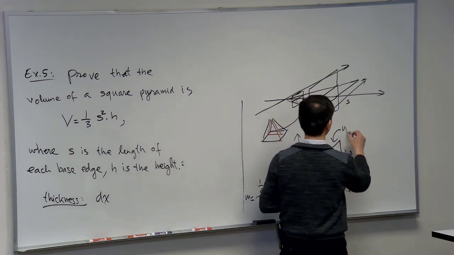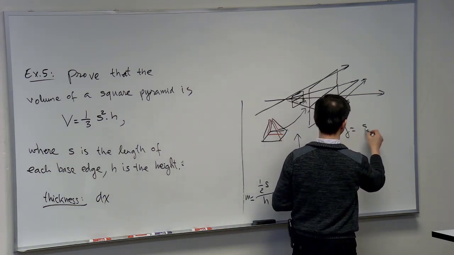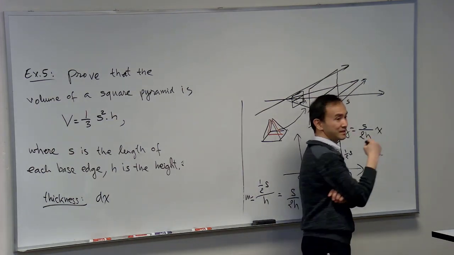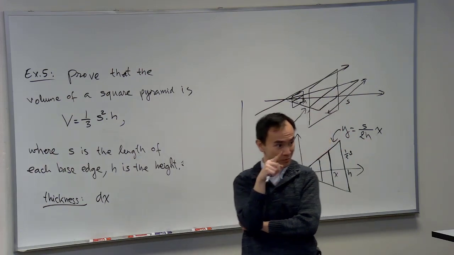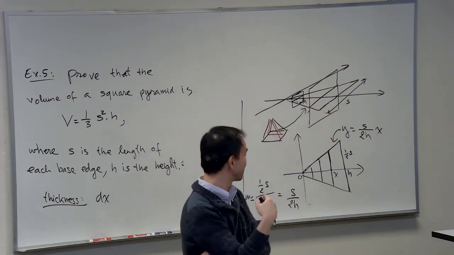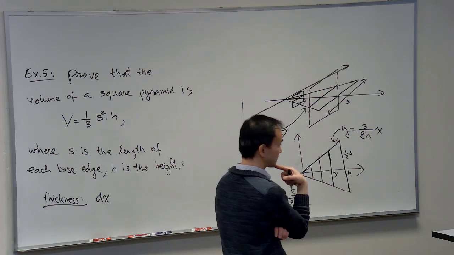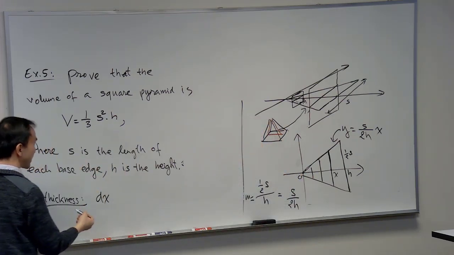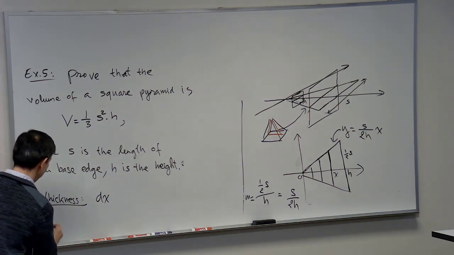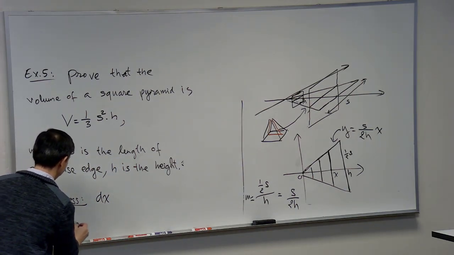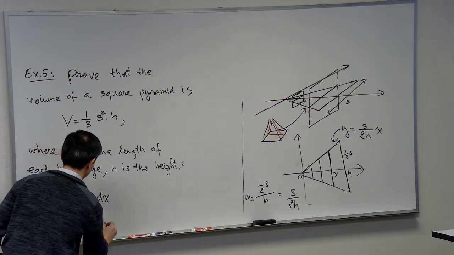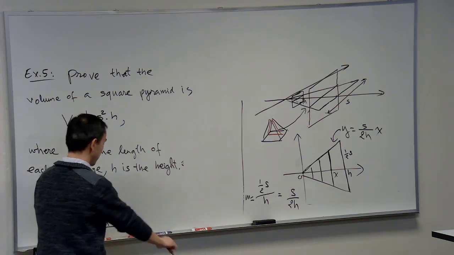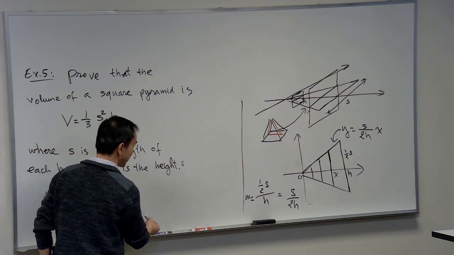So your line here is y equals s over 2h times x. It's dependent on x, anywhere we put the stripe, right? So that's the curve. But that's just the curve regulating the stripes. Now, for the cross sections, what's the general formula for each cross section area?